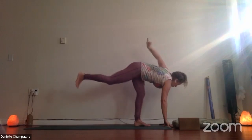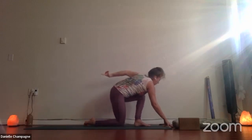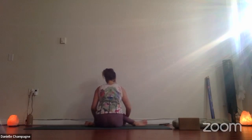Good. Now from here, lower your right toes on the mat in line with your left heel and lower your right knee down. Walk yourself over to the left and land in Gomukhasana. Left leg is on top. You're facing the long edge of your mat.